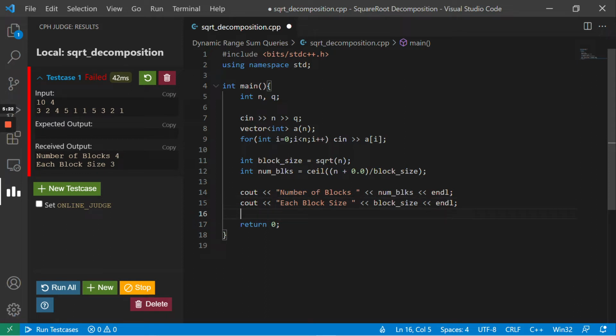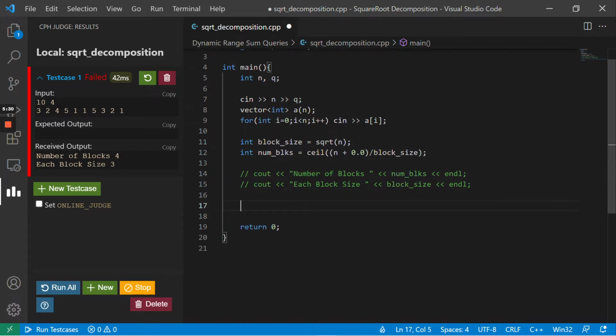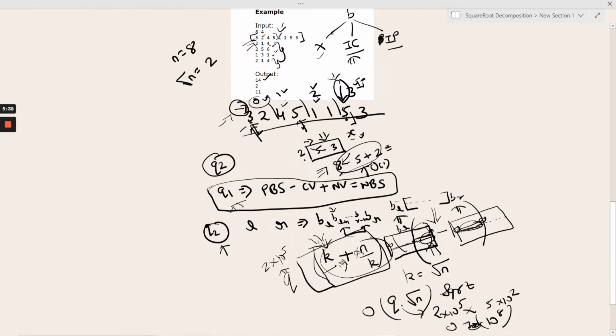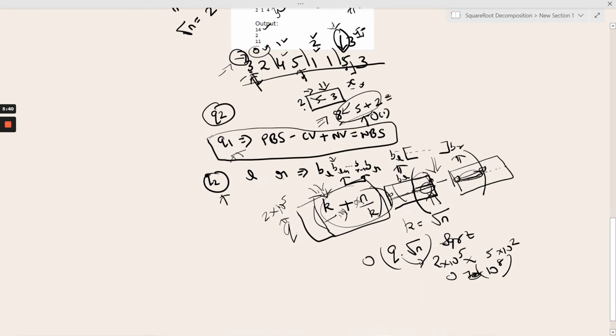So once we have done this, what is the need of making these blocks? What are we going to do with these blocks? As we understood from the question, for each block we need to store one thing, and that thing is nothing but the block sum.